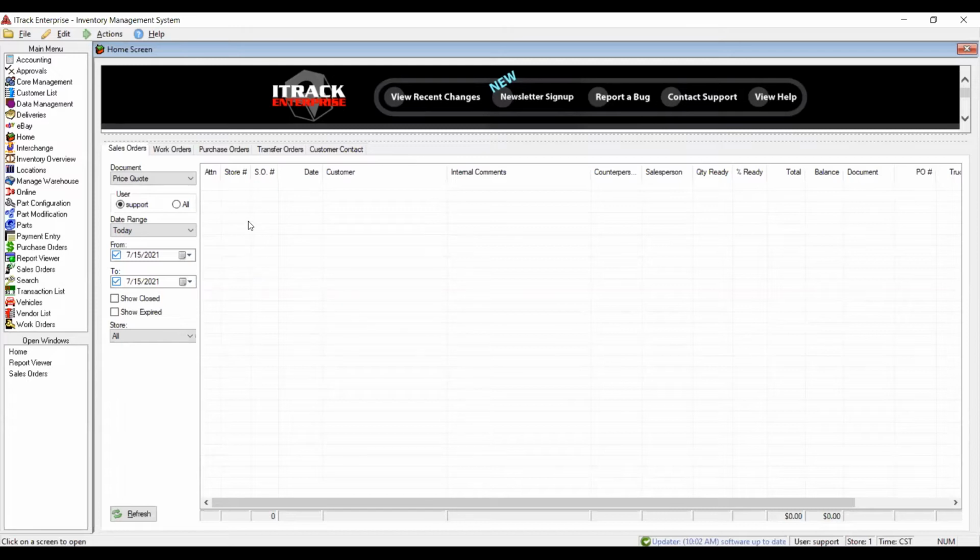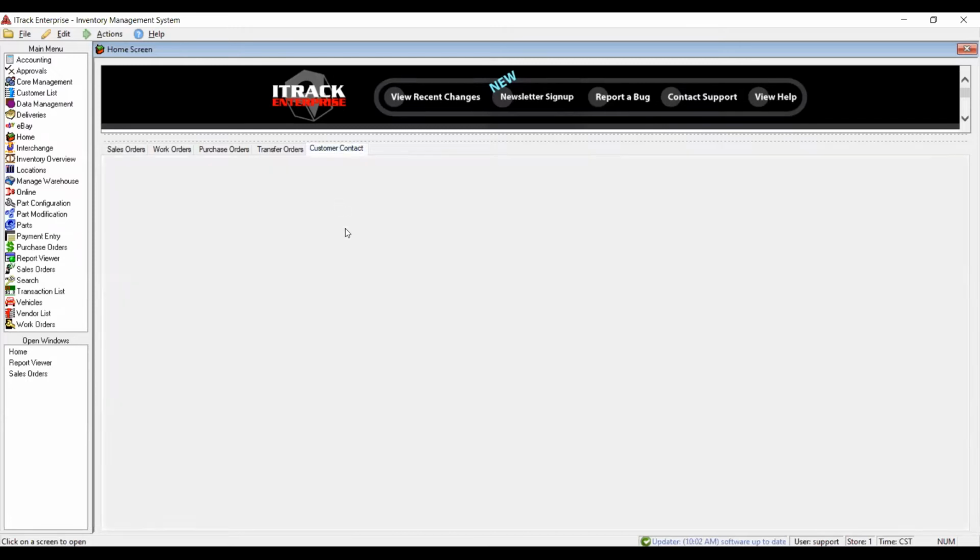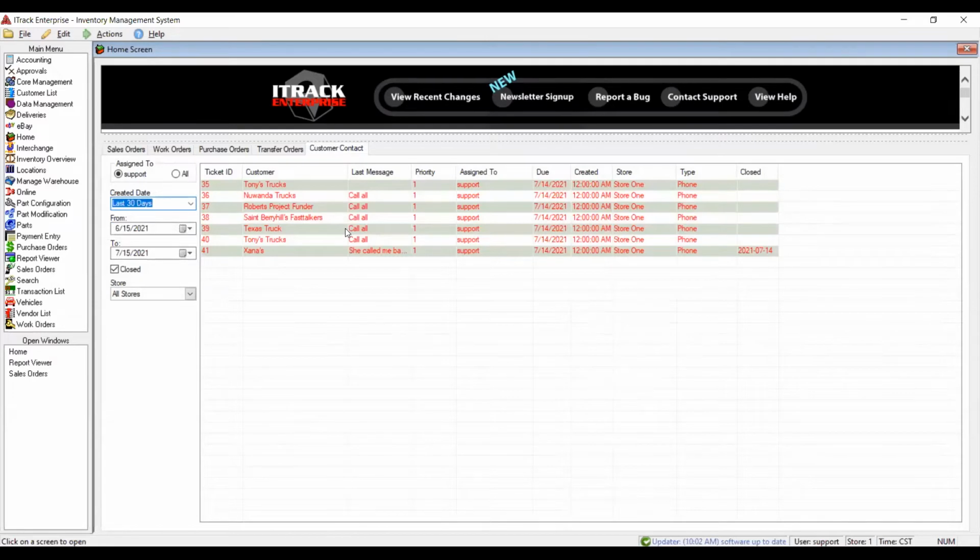And then finally, we'll look a little bit at the customer contact functionality. It's been there for a while, but we don't really talk about it or demonstrate it a lot. It's a light CRM system that's built into the software, and I want to talk a little bit about how that functions and how you can assign contacts out. Maybe that's the big takeaway today: a sales manager can actually assign future contacts that his sales staff can then sit down and, from this home screen here, look at who they need to make phone calls to today to keep the parts moving. So we'll look a little bit at that functionality as well.